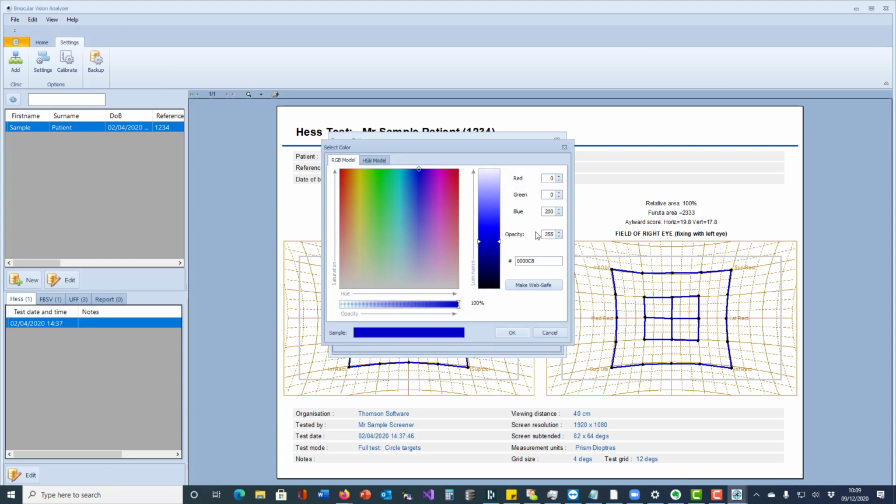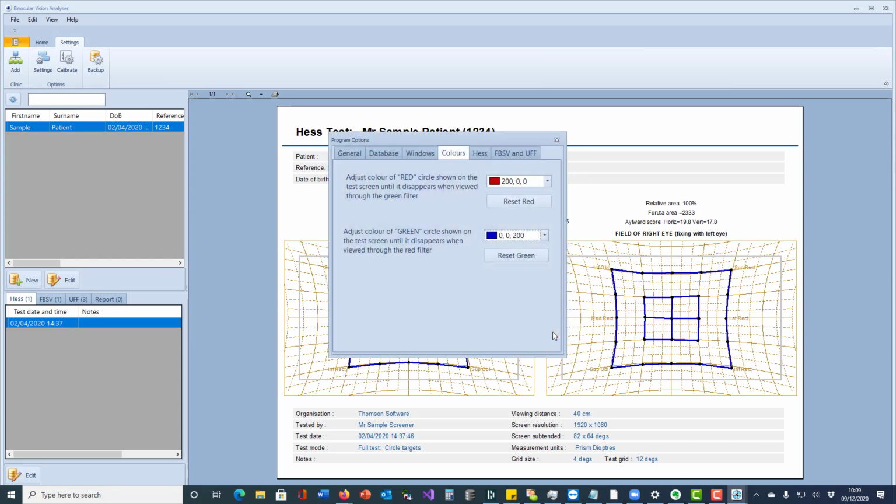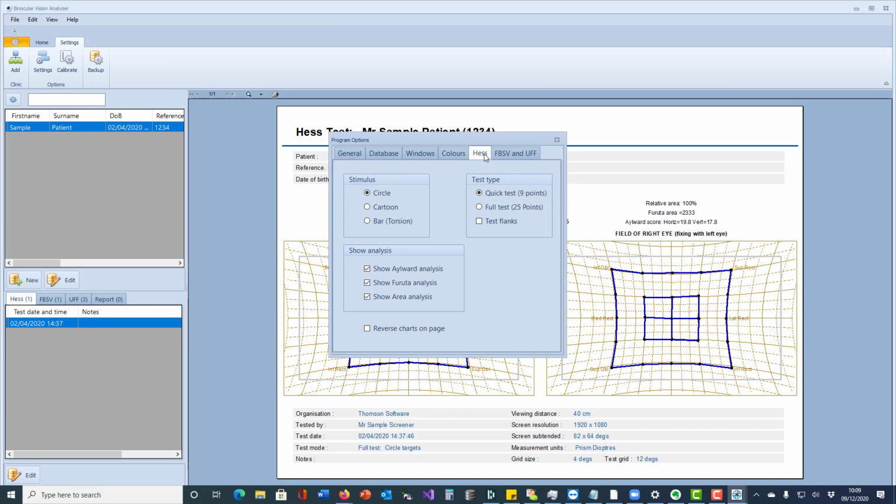On some occasions, in order to get a really good dissociation, it's necessary also to play around with the colors on the television settings itself. But it's usually possible to get a pretty good separation of the colors. It's really important that that separation is good, otherwise the patient will see a shadow on the screen, and that gives them an additional cue, and that can affect results. So that's colors.